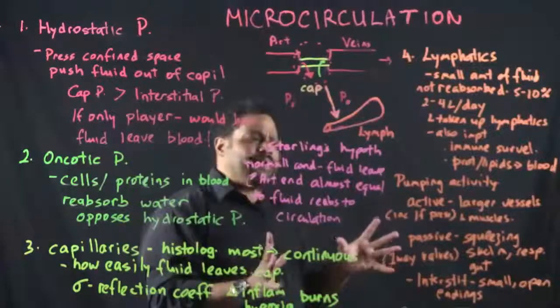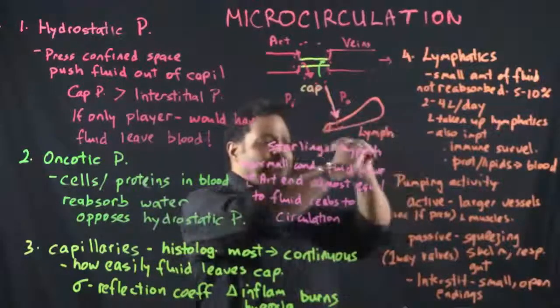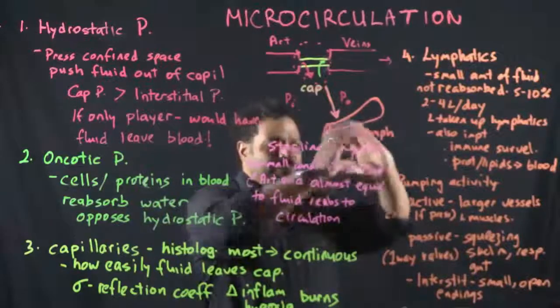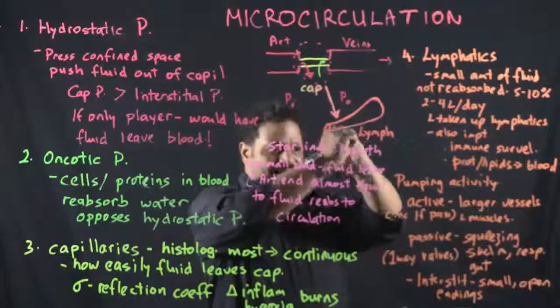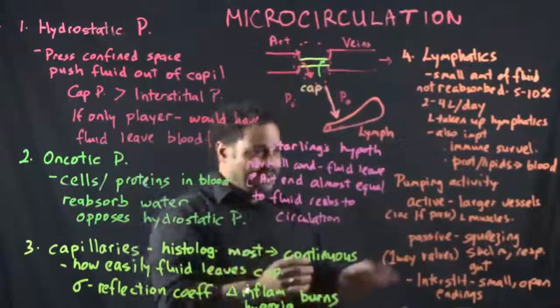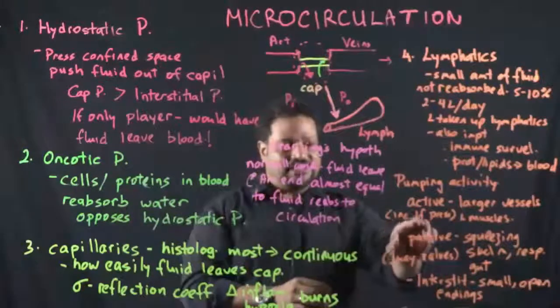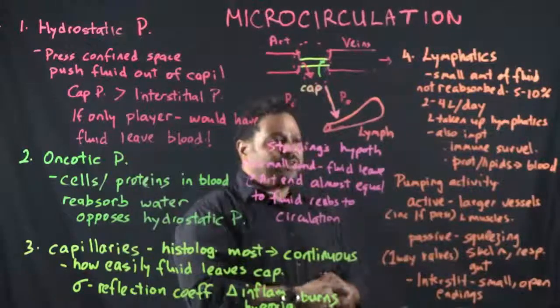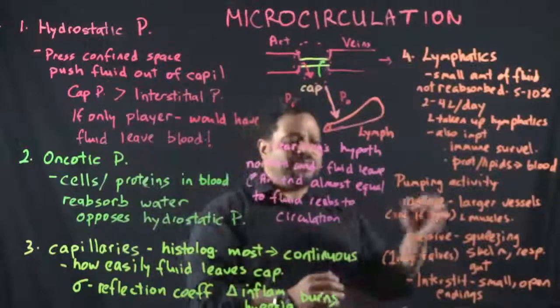So these lymphatics, they have pumping activity. And that pumping activity can be active. So in the larger vessels, they have muscles around them, and they actually pump, okay? So you can have very, very high pressures within those larger lymphatic vessels. And actually that pumping activity within the lymphatics will increase if the interstitial or IF pressures increase. So basically it's a mechanism to keep those interstitial pressures relatively low.